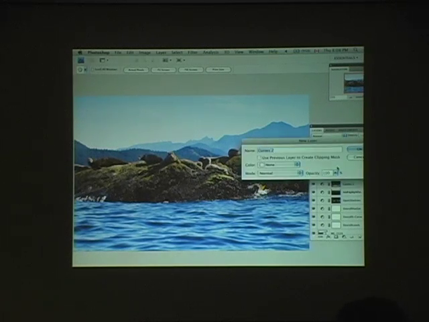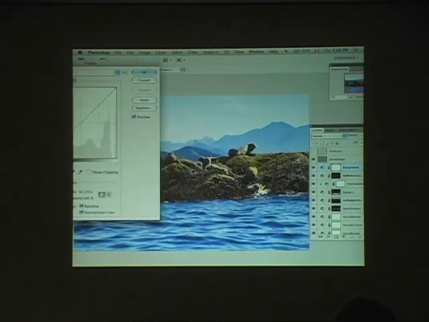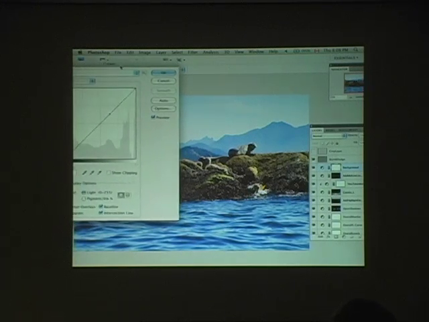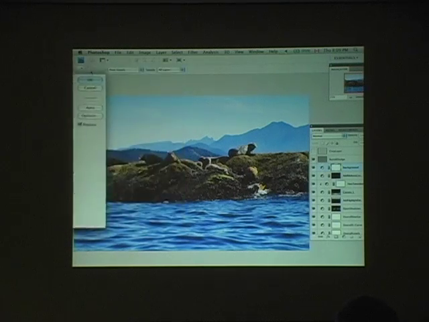And I could even call it background, if I want to remember what I used that one for. Okay, so again, I can see where these values are. They're sort of up here. Those guys are up there. These guys are down here. So probably if I put the center point right about there, now I want to make it a little bit darker because I want to bring out some of those clouds that are in the sky. And actually that works pretty well.